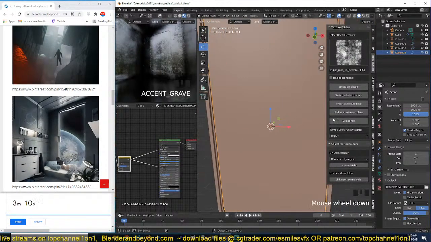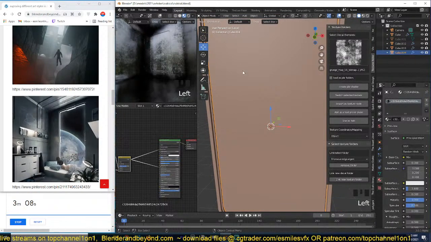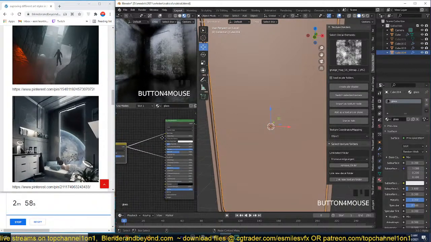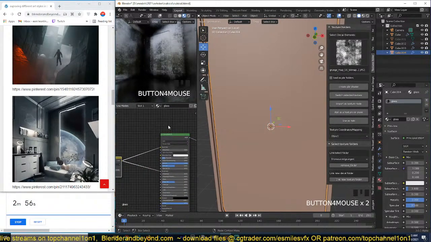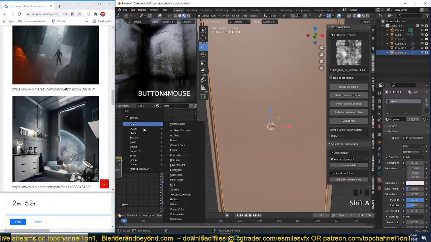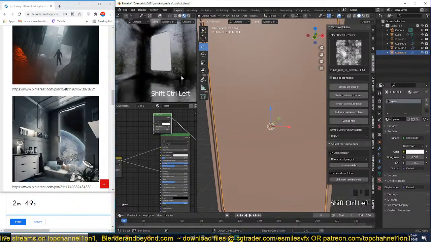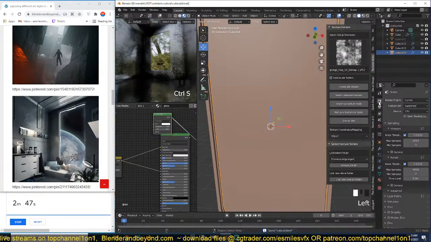Then I'm just going to reuse the same material. I'm going to call this glass so that we're using the same material. For the glass, what should we use? We can use the glass shader. It will give us glass, and since we are using Eevee for now, we can change.